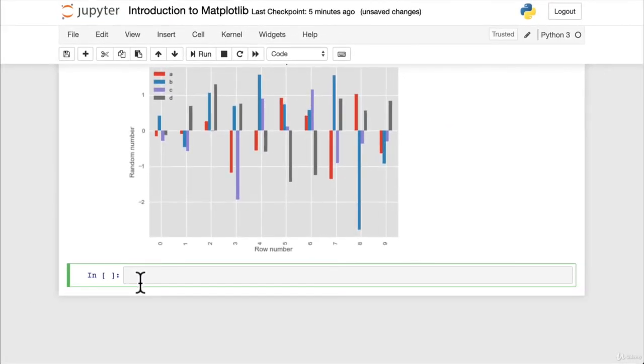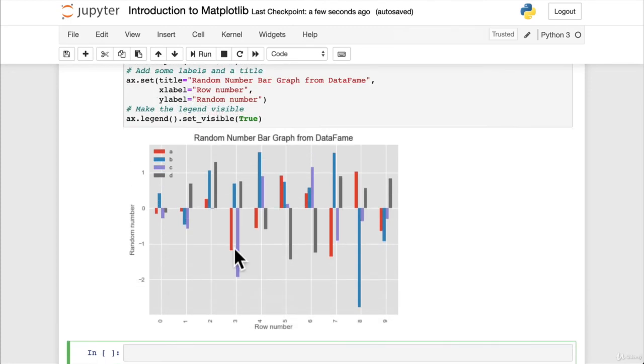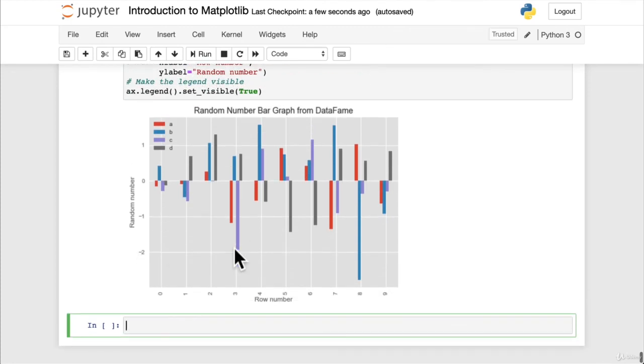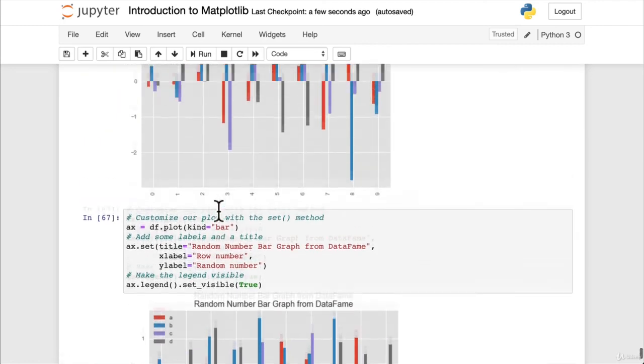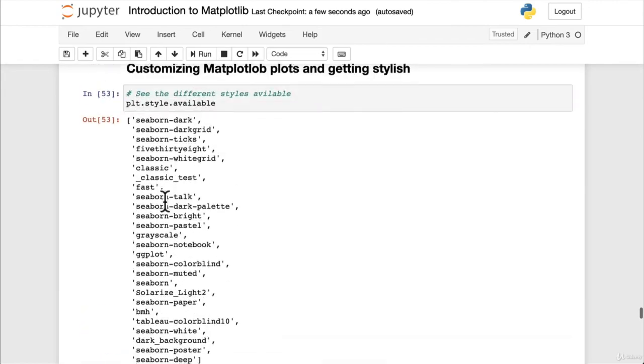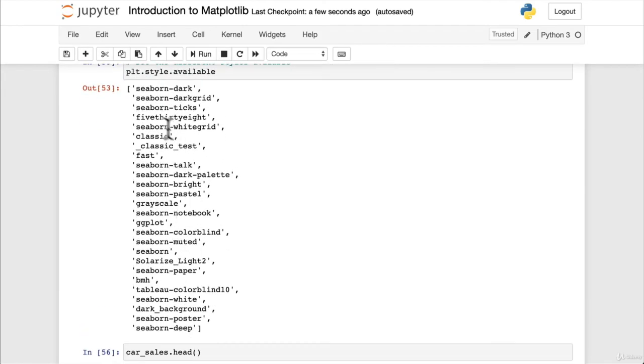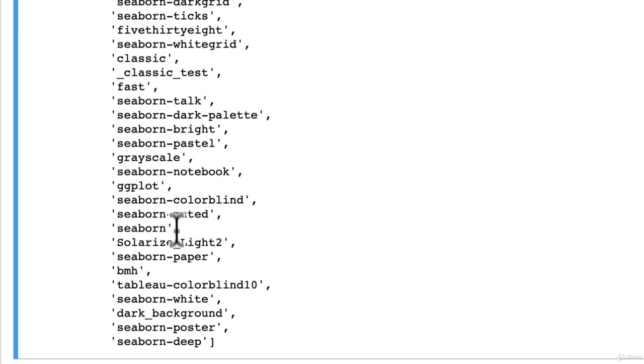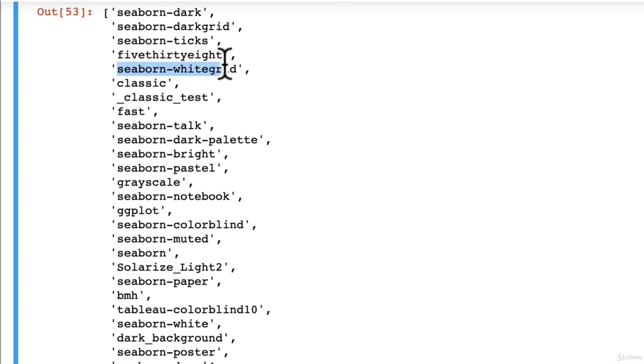All right. Now, what if the style we're using doesn't quite suit the plot we're trying to make? So that's what we'll probably look into in the next video. We'll change around the style within a set style. So if that sounds a little confusing, don't worry, we'll go through it in the next video. But in the meantime, try out creating some of your own plots using plot.style.use and pick anyone from this list and just start to get a feel for what the different styles look like. My personal favorite is probably Seaborn or Seaborn White Grid. Seaborn generally just has some great styles down here.